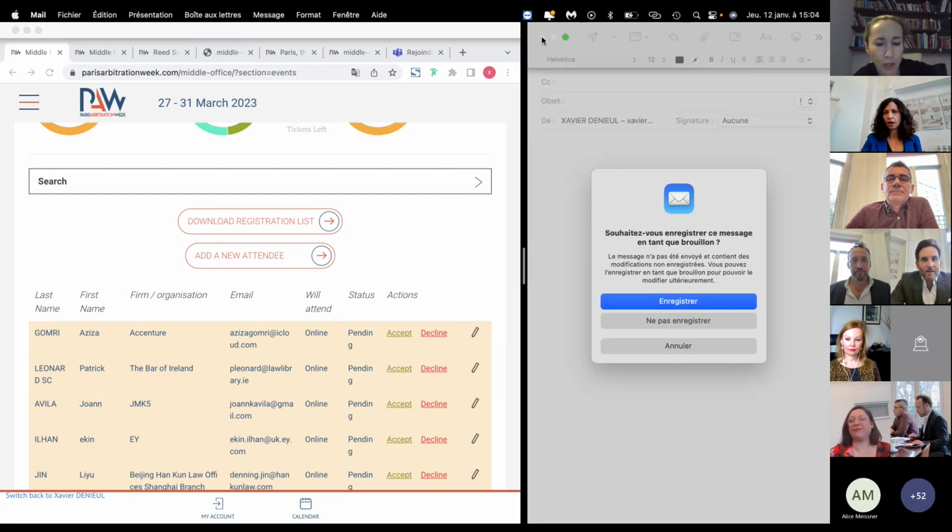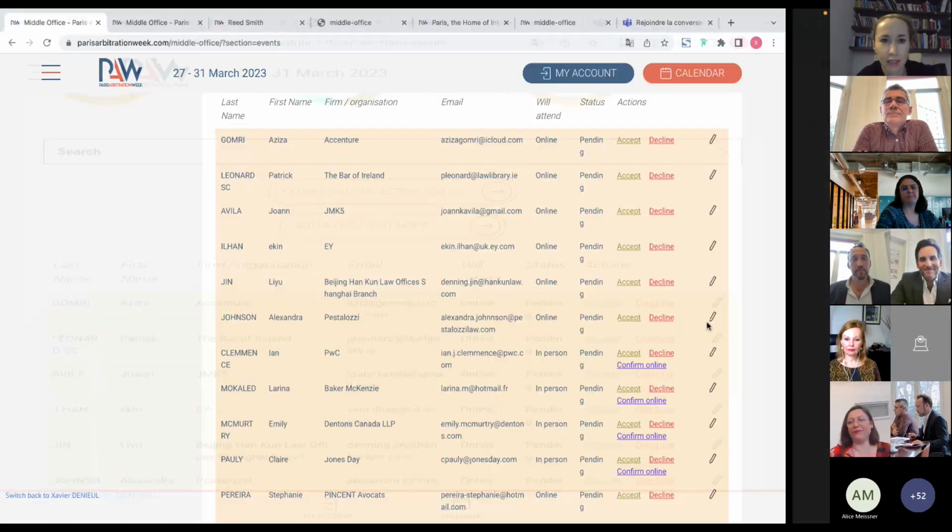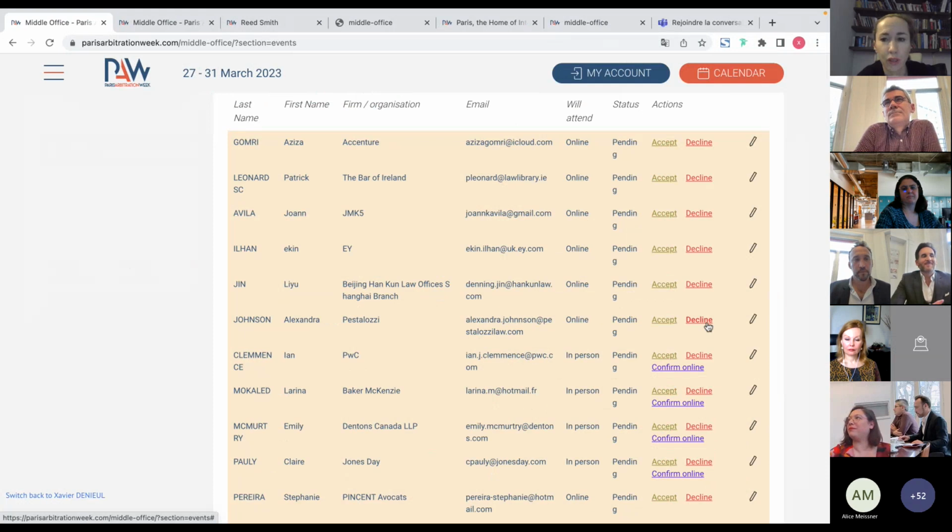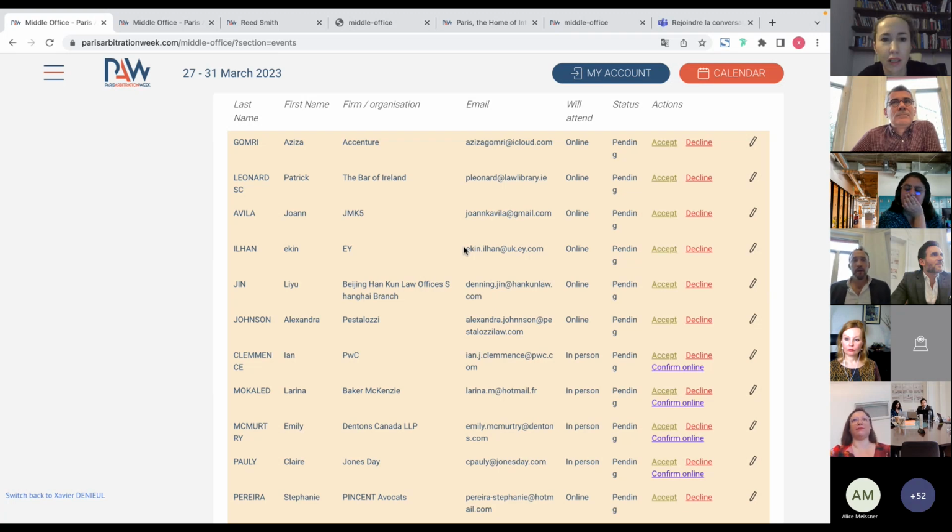And also just a follow-up question. So if it's a physical event, I see that in the acceptance, the map would automatically go out, I would imagine. But for the Zoom events, is there anything automatic about providing a Zoom link, or would we need to individually distribute those to the participants?